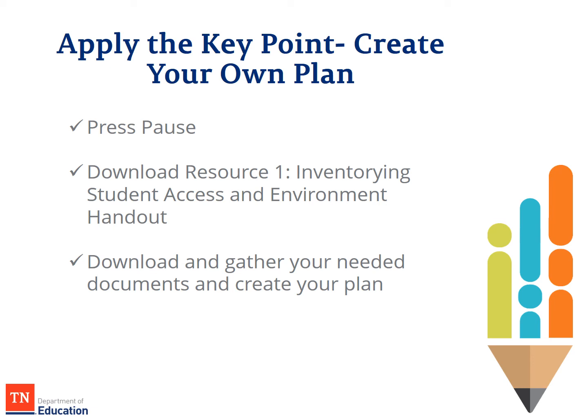For this process, you are going to need to download first Resource 1, the Inventorying Student Access and Environment handout. This handout is a guided worksheet that will take you through all the steps in the process. You can use the questions to know what other resource you should be looking at and what kind of thinking to do to move forward with your plan.